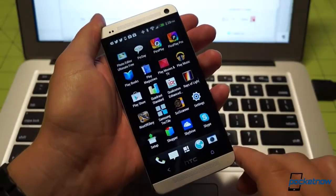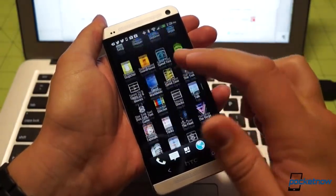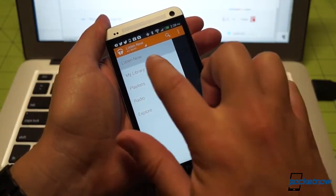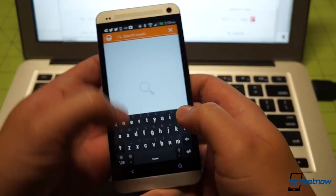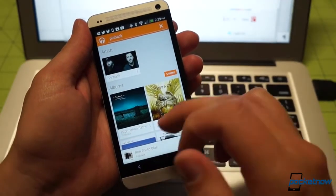Once you update the Google Music app on your phone, you'll see the new interface with the revised features. I didn't even have Google Music in my Quick Apps because I didn't find it terribly useful before, but maybe the new features will change that. Hopping in, you can see My Library, which is the repository of your tracks. You can search for your favorite artist and add an album here, and Google has also pre-populated My Library with some music it thinks I'd like.